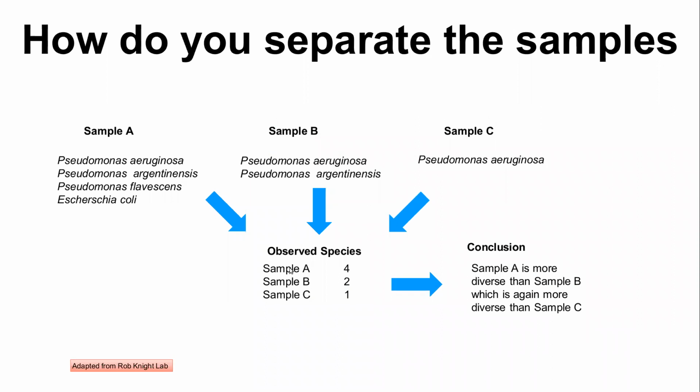So observed species. The primary separation, before the metagenomic data comes over, is that we want to separate out the samples. Sample A has 4 species, sample B has 2 species, and sample C has 1 species. This is what is actually done in metagenomic profiling of samples. We try to understand which samples have more abundance and more variability. That is very important to understand, because in the course of a study you try to decipher it in simple steps. So we can conclude from this table that sample A is more diverse than sample B, which is again more diverse than sample C.